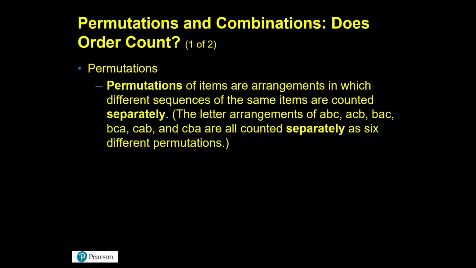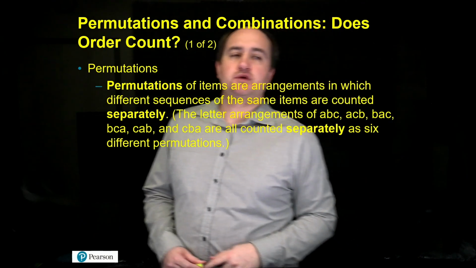All right, so we're going to learn about the third method of counting. So far, we've learned about the multiplication counting rule and the factorial rule. So the next rule, this is the third method that we're learning for counting, is called permutations. And because permutations are kind of similar to something else that we're learning, we're going to talk about both of them at the same time. So we're going to talk about permutations and combinations. That way we can distinguish between the two. Okay, so let's start with permutations.